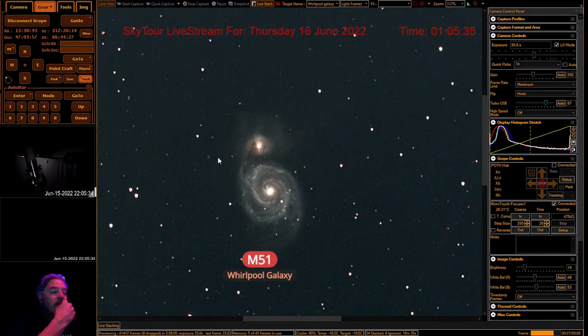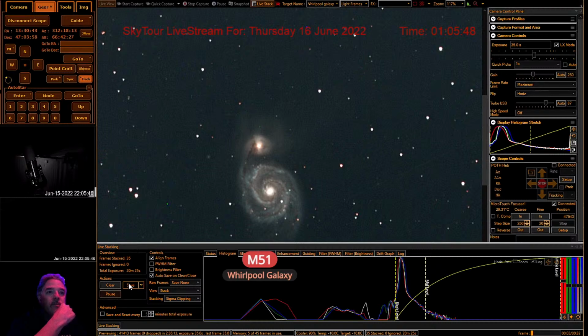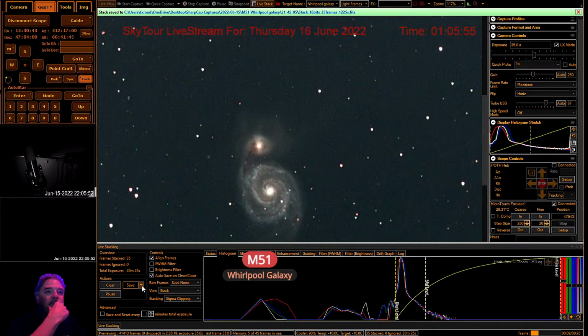Now, Forbidden Knowledge is saying, "Wow, just looking at the moon tonight." Yeah, that's what we're trying to avoid. So, what I'm going to do is save the Whirlpool Galaxy here exactly as seen, and we'll continue to take a few more exposures.